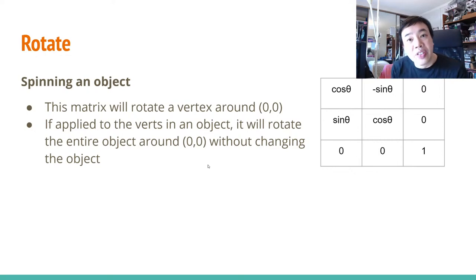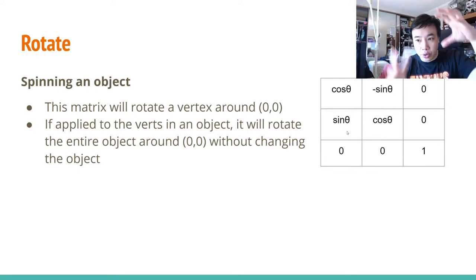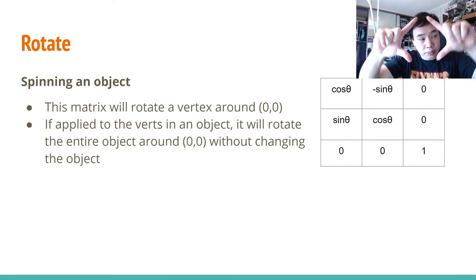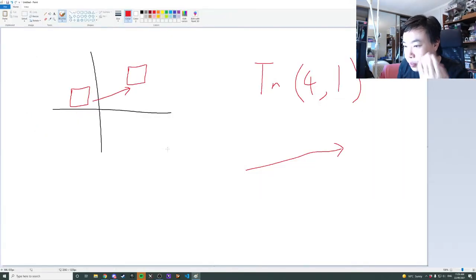Rotate is another one, and this is an interesting one, because what rotate will do is it will rotate an object around 0, 0. So the interesting thing is, this is guaranteed no matter what angle we put into this, it's guaranteed to not squish or scale or do anything weird to our object. The object will remain feeling to us humans as the same object while it rotates. It's pretty simple.